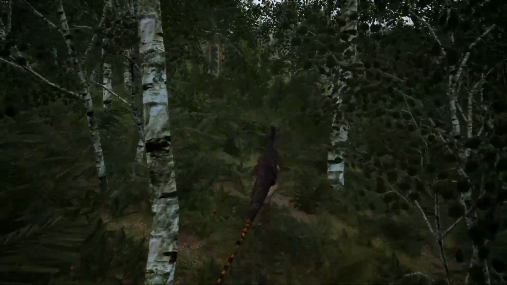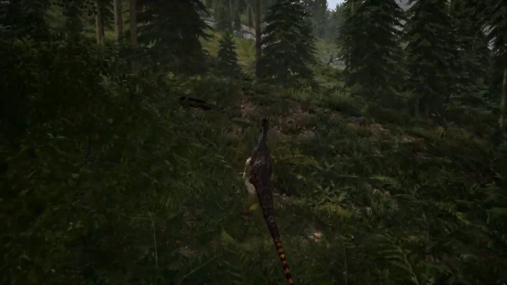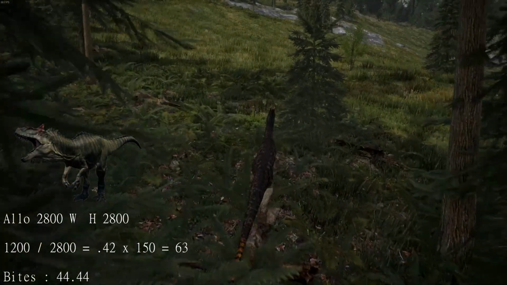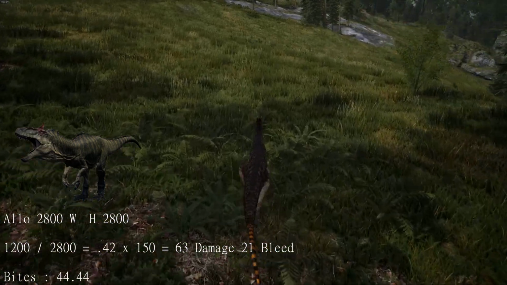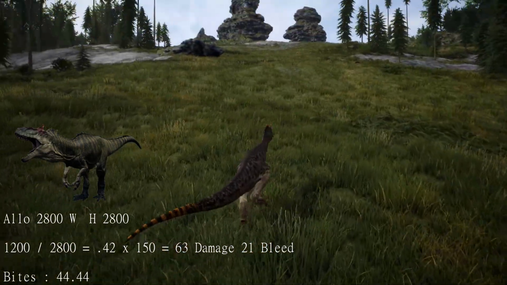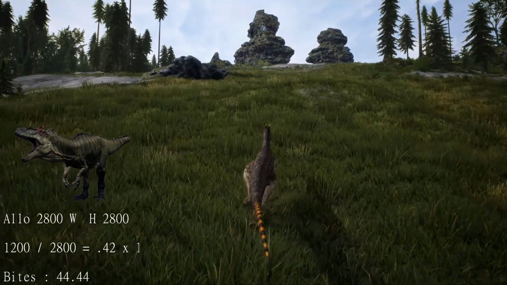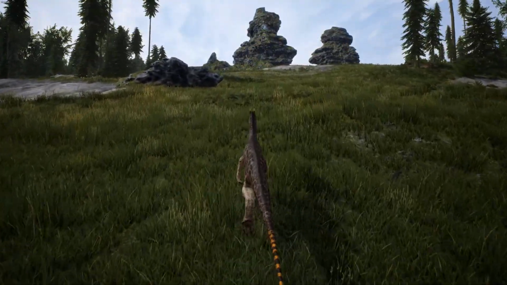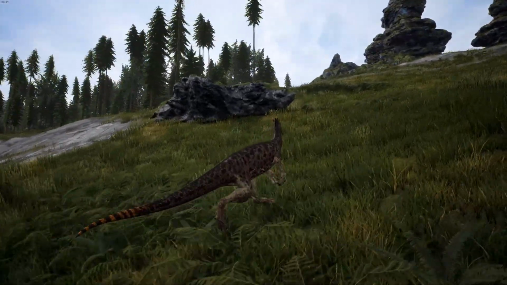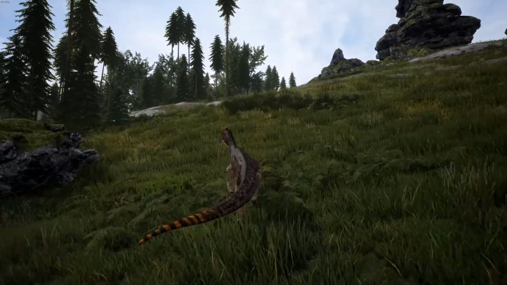Moving straight on to the Allo. The Allos, dangerous. Dangerous games messing with Allos. Their ambush is so fast. But if you can get a couple bites on them, we get a 0.42 multiplier. So we're only dishing out 63 damage a bite and 21 bleed. It would take 44.44 bites to kill it straight up. Again, these are straight up, not including any bleed damage, no nothing. So you have to kind of think of it in your own way.